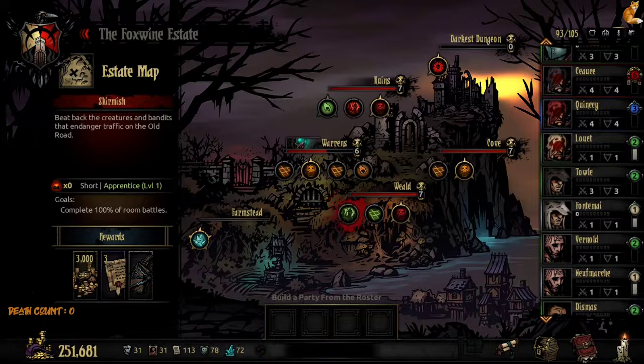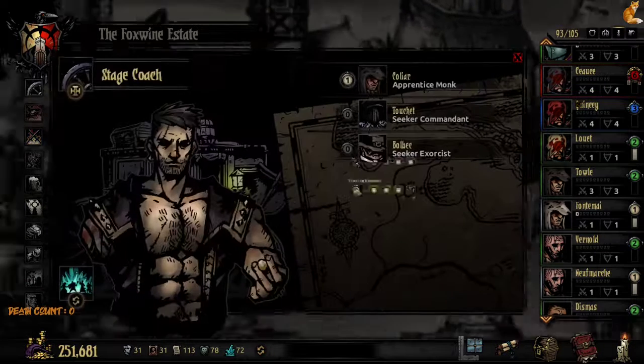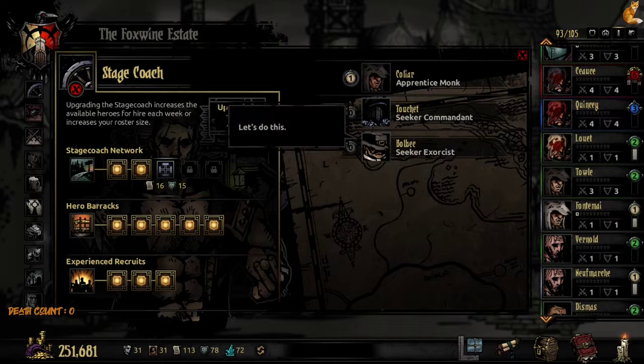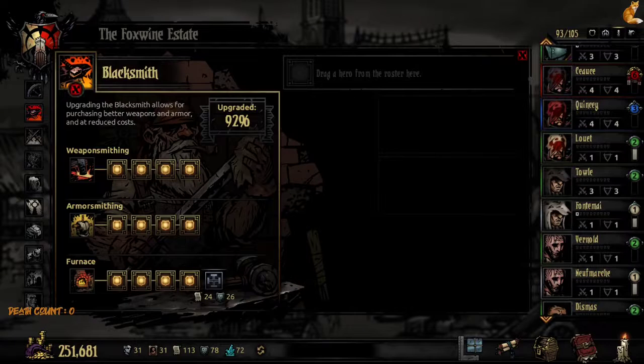And it occurs to me that I have an awful lot of deeds piled up. Maybe I should go find some place to spend those. What place takes deeds right now? You take portraits. Let's just start working our way through. Well, the Stagecoach Network takes deeds. I'm not sure I actually want more heroes at a time, but I'll bear that in mind. Alright, the blacksmith... Oh! Ha ha ha! I can finish the blacksmith!